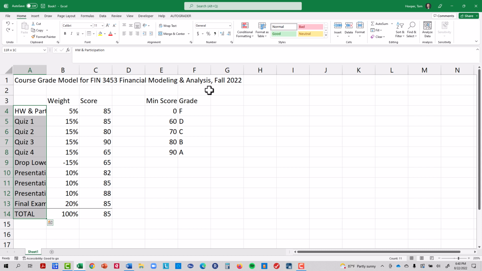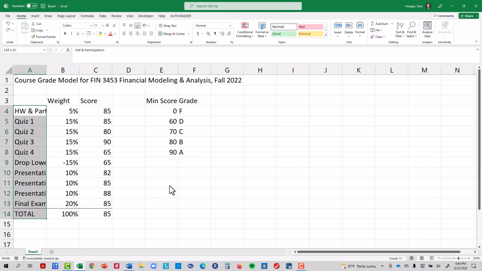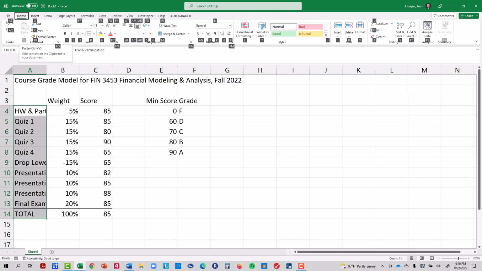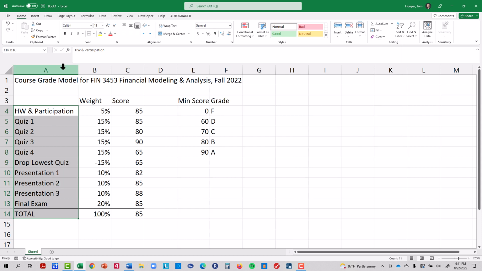Now, there's a way to do that in Excel. If you're on the Home ribbon, you can go to the Format and AutoFit Column Width. And notice that's got an I underlined. But of course I'm not going to use my mouse. I'm going to come back here and use Alt to get to H, and then to O. And then that's the I will get us the column width. So I'll hit the I key. And now it widened column A just enough to get these labels.